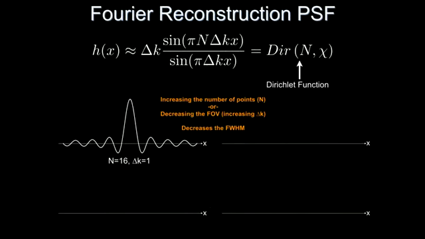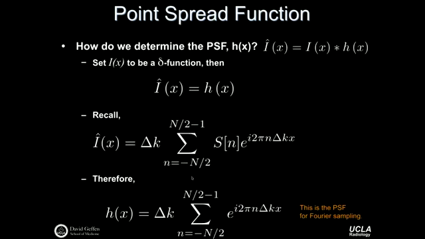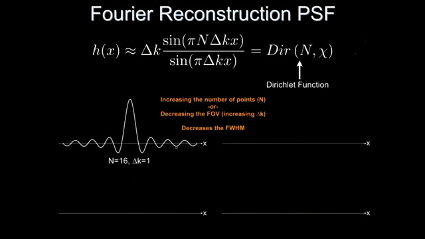So what does it mean? Well, this expression here can be simplified into something that looks like this Dirichlet function. This is all carried out in the Liang and Lauterbur book. We don't care about every detail of it. It'll lead to some concluding points, which is what we really care about in just a second. So for Fourier reconstruction, this is how we reconstruct all of our data in this class for MR. The point spread function itself is closely related to the Dirichlet function. And the Dirichlet function has a couple of variables that we'll talk about in just a second.